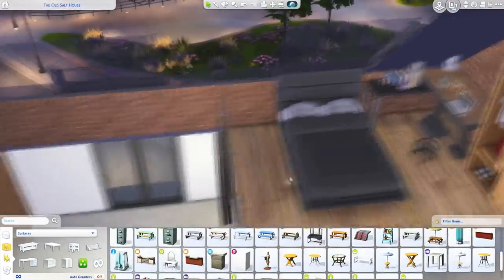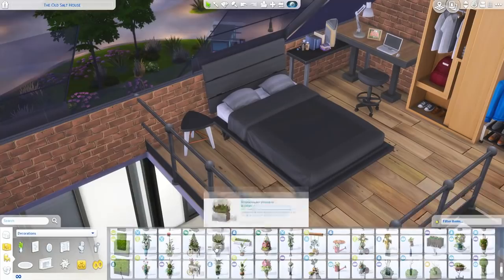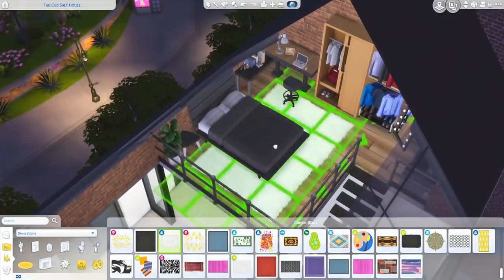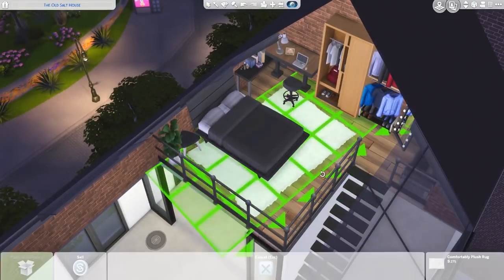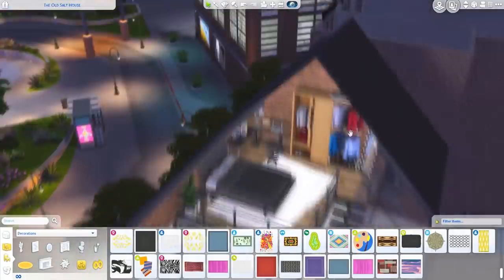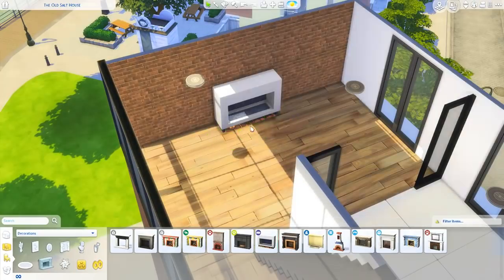Maybe once in a while they would do some graphic design, like Photoshop posters or whatever. Or they could probably also be an artist, because I think downstairs I put an easel, so once in a while I imagine them exhibiting their work.